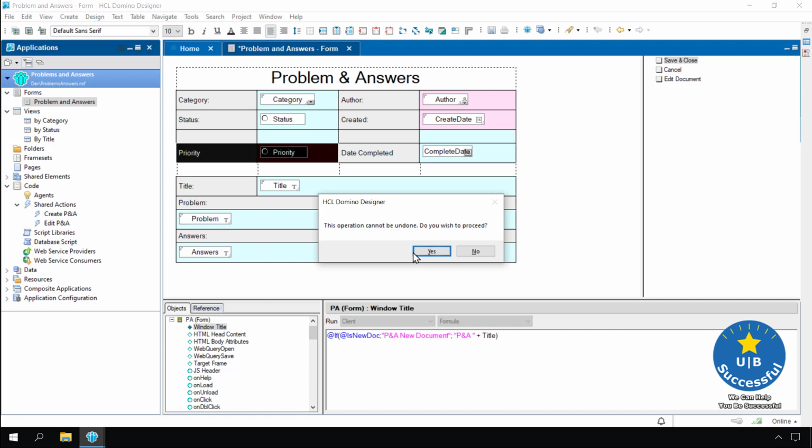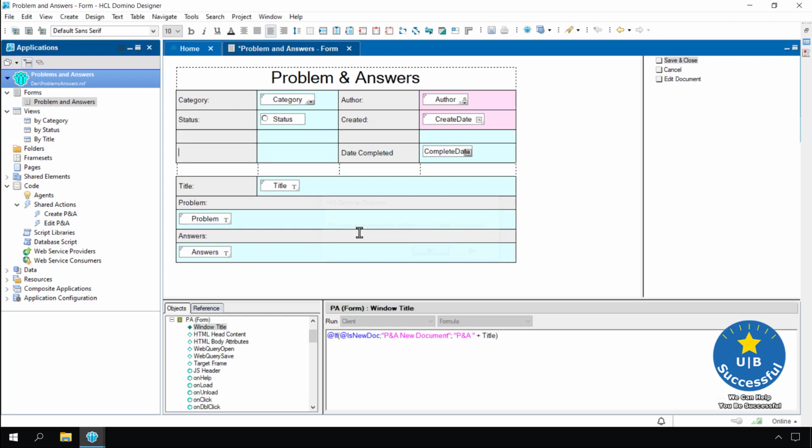Before we move ahead, let's briefly discuss what this message means. In Domino Designer, if we make a mistake, we can press Ctrl-Z to return to the previous state. This message is simply telling us we cannot use Ctrl-Z to back out our changes. If needed, we can utilize the copy and paste or the cut and paste to return to our previous configuration. Select Yes. Move up one line.